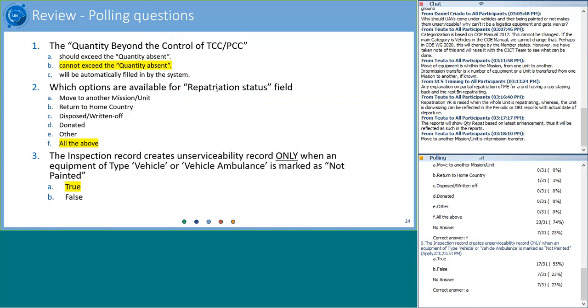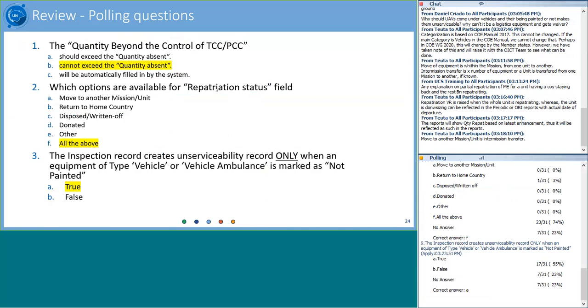Which options are available for repatriation status? And we had some clarification from Twitter as well. So actually it's all the above. So all the different options are available.